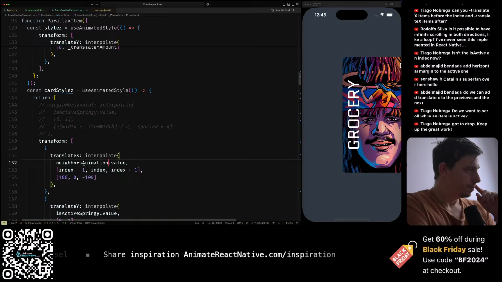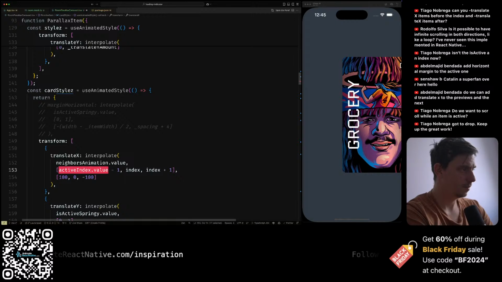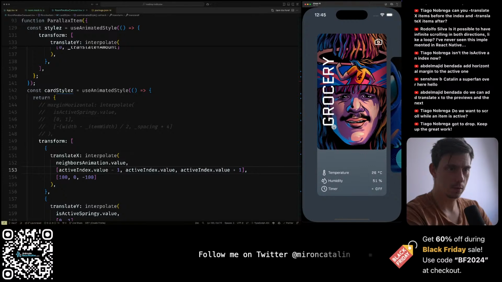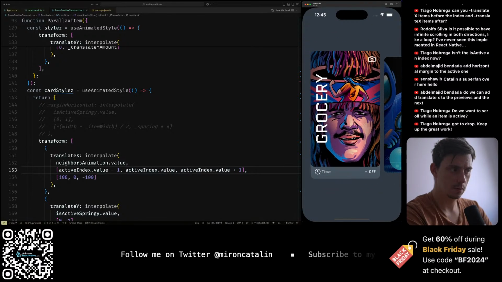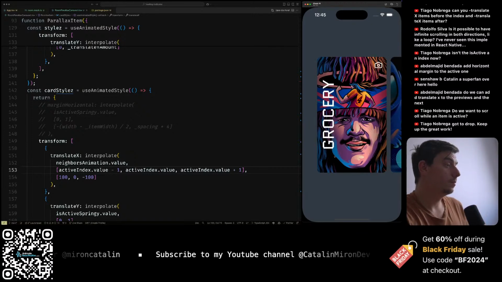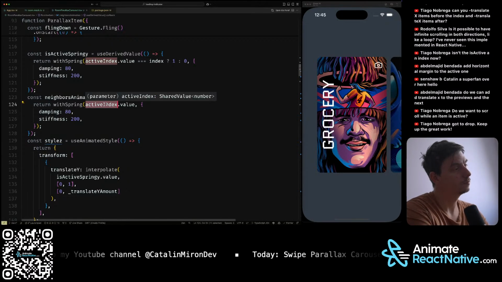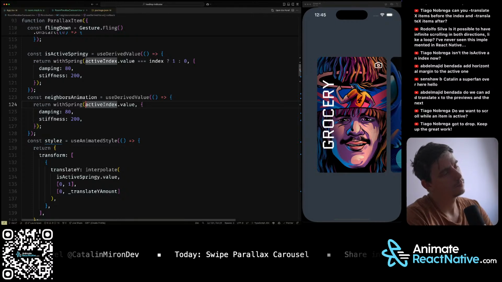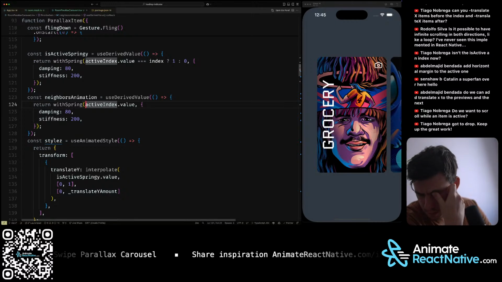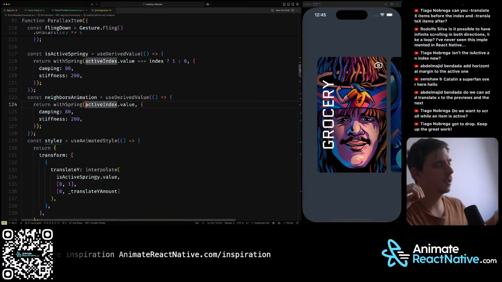How to do it, guys? I'll do active index value. If you are effective index, it's 1. I like to target the neighbors.